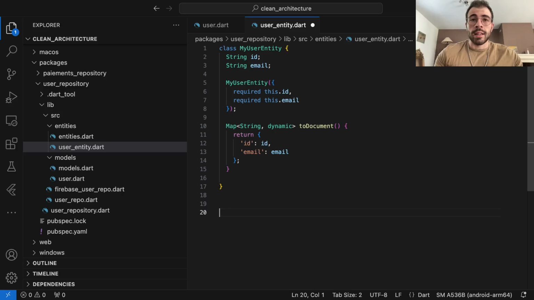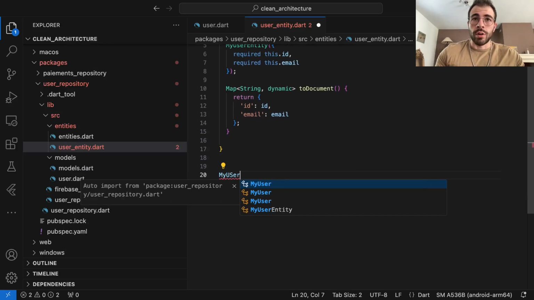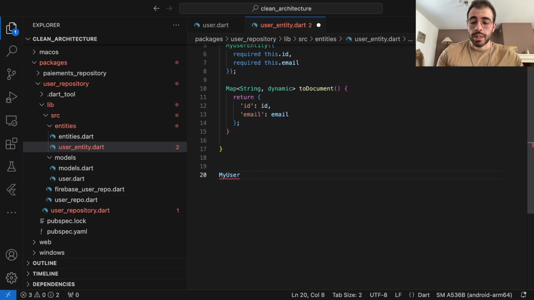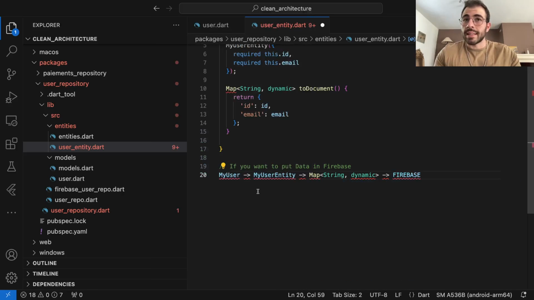If I can draw you a little bit, you have a my user object. If you want to put data in Firebase, you are transforming your my user object to a my user entity object. Then you are transforming this my user entity object to a map of type string dynamic, for instance, and then to the Firebase database.